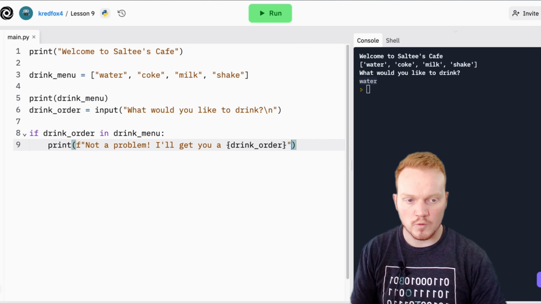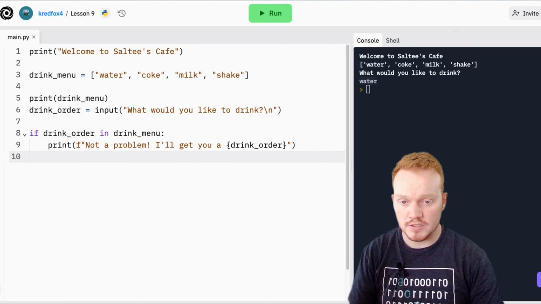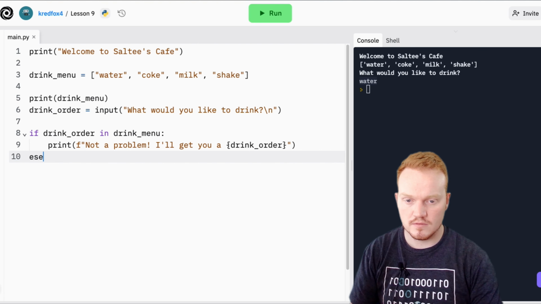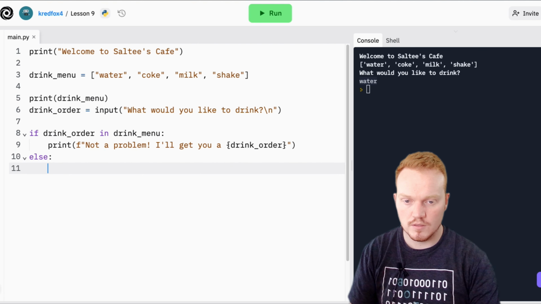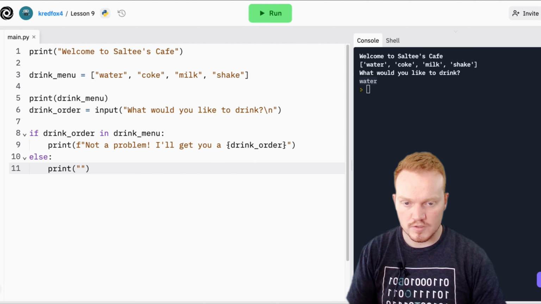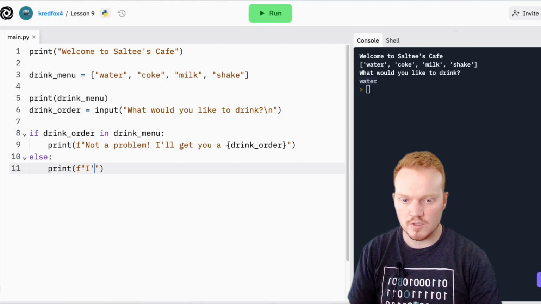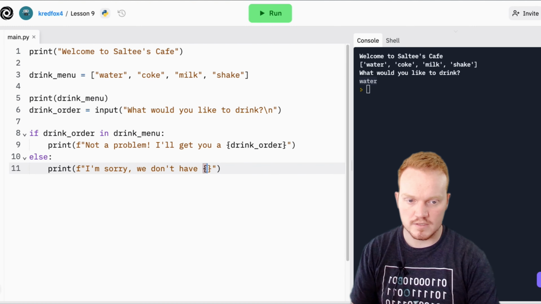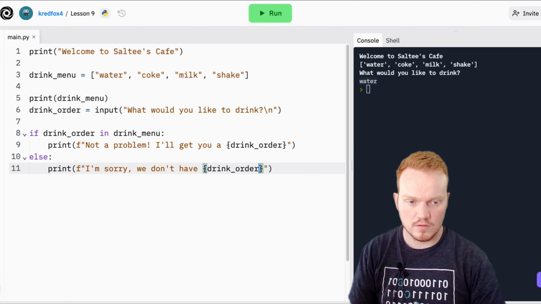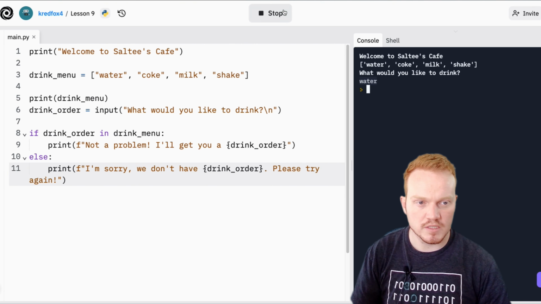But if what they ordered is not inside of that drink menu, then I'll do an else. Print. I'll do the same thing with string interpolation. I'll say, I'm sorry, we don't have drink order. Please try again.